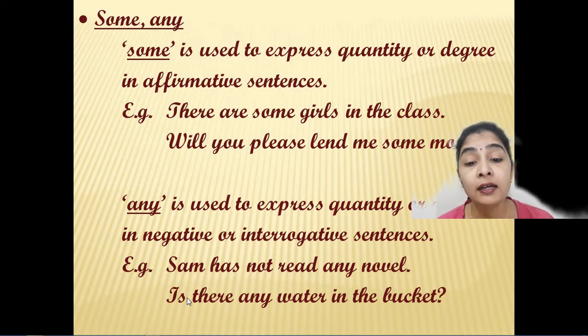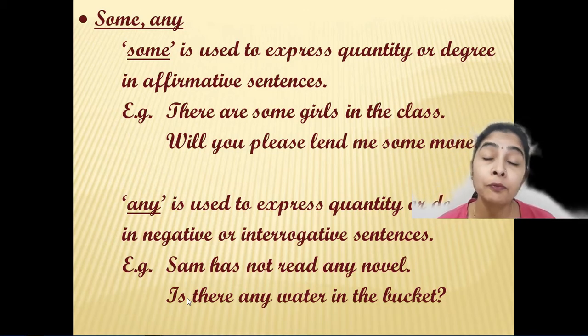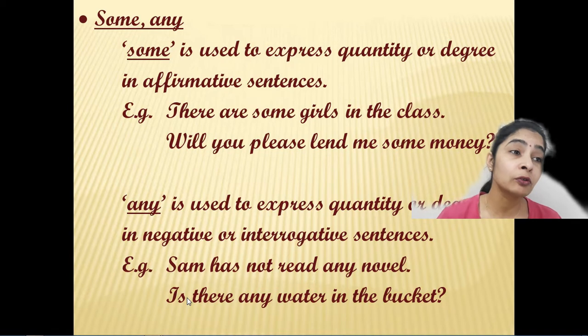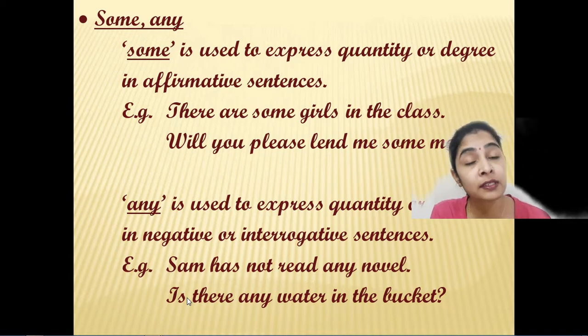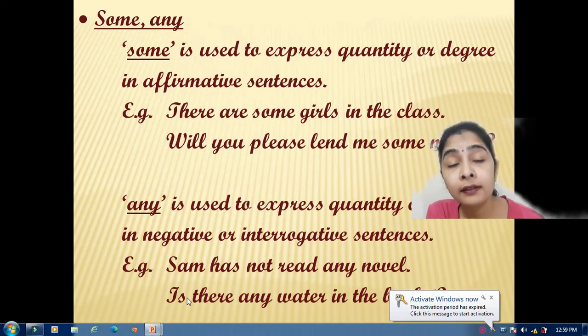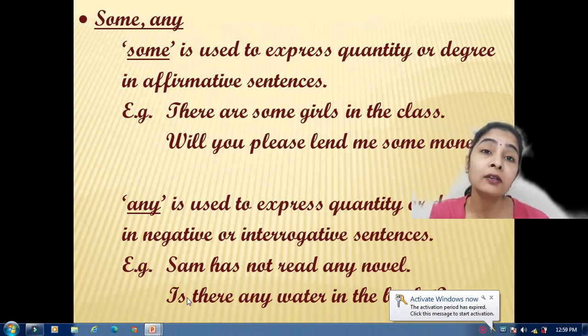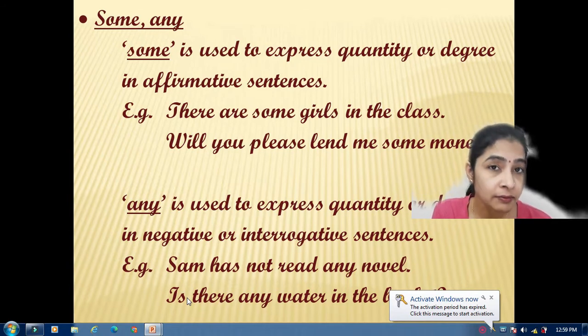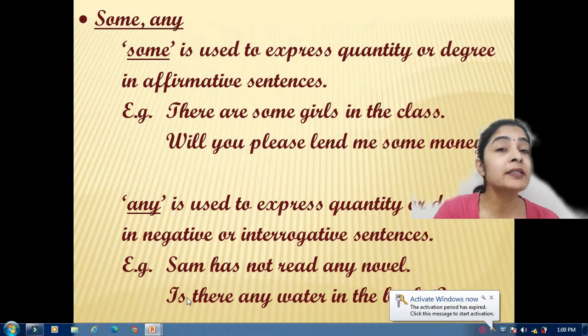Example: there are some girls in the class, meaning we are saying it positively. If there were no girls in the class, then we may say there is not any girl in the class. So there we are using it negatively. Here we are saying positively that there are some girls in the class. Will you please lend me some money?